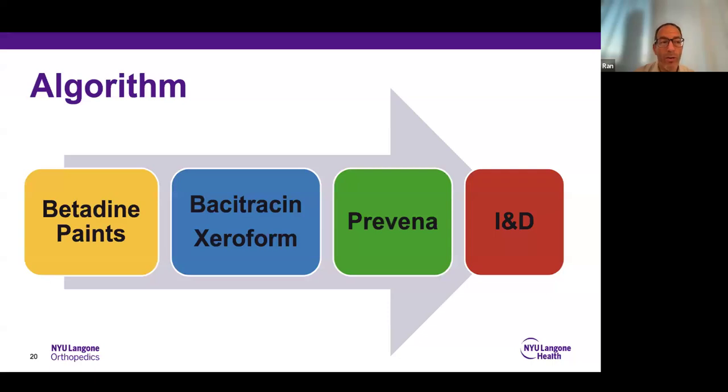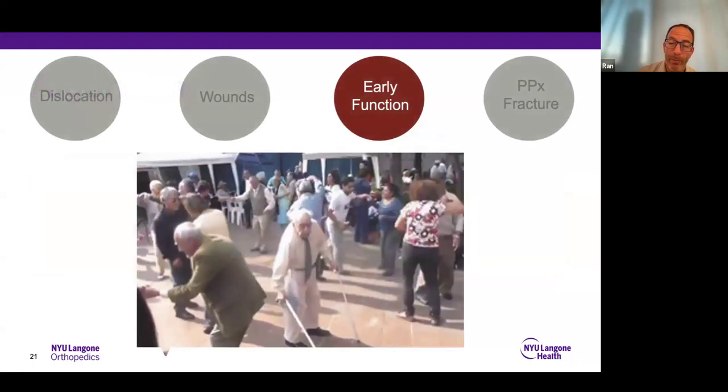Sometimes we'll change parts that are easily exchangeable, mostly to be able to access better areas, but also to remove any biofilm that is starting to form on the head or a polyethylene liner that are easily exchangeable. If the implants have been cemented in the early infections, we tend to keep them and try to see if by doing this irrigation and debridement, we can get the infection under control.